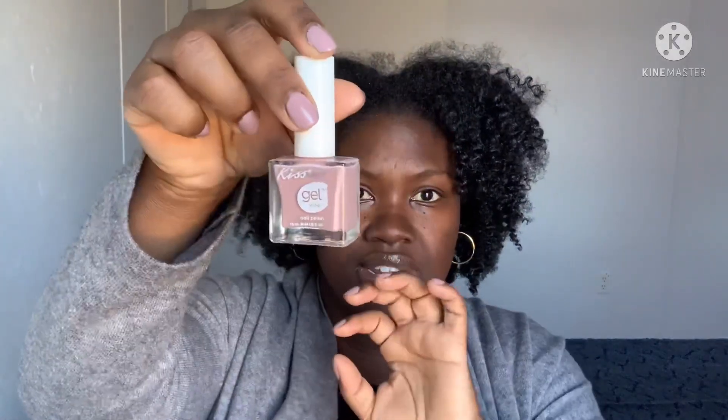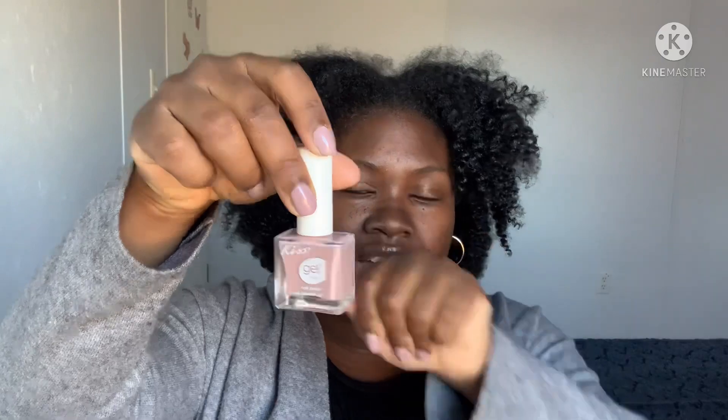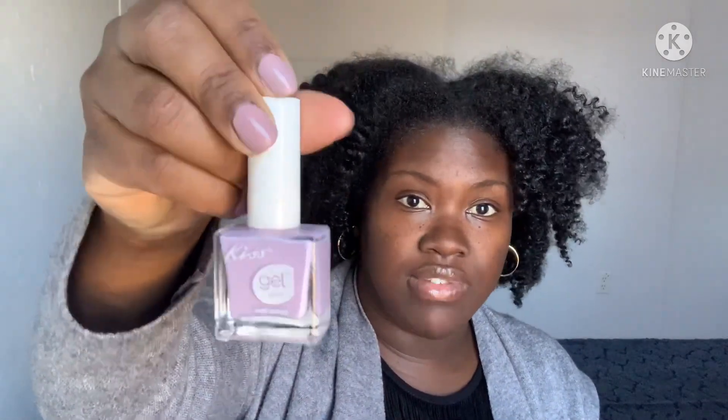I got some more and I'm gonna show you in the order that I bought them. So first go around I simply got this one — this is the color that's on my nails right now. Then on my second trip I was able to find these colors: this rich burgundy, this lavender, and this green — I was like, hopefully I can pull it off.